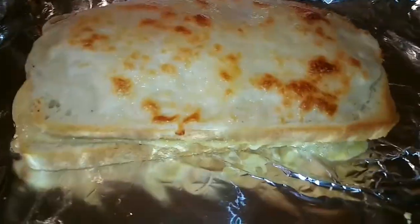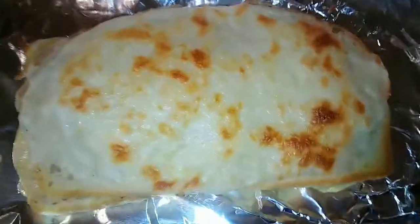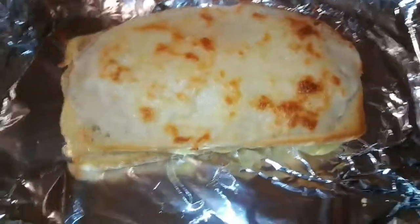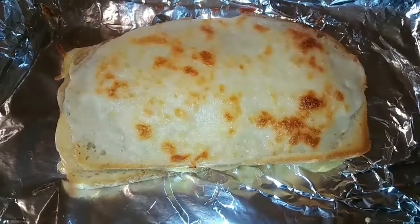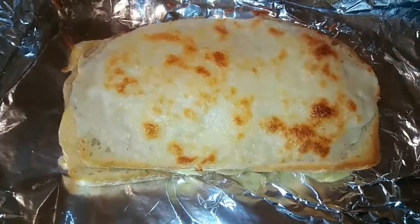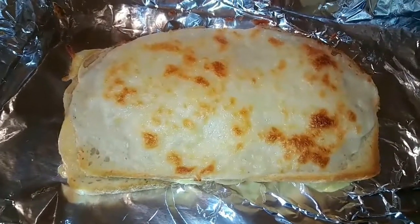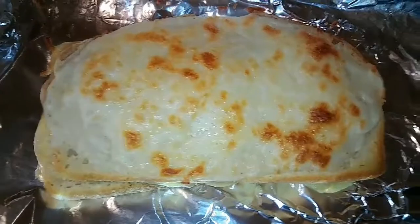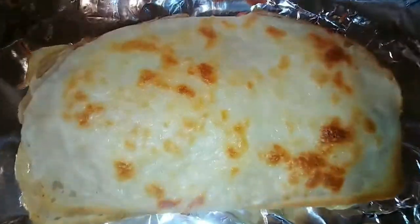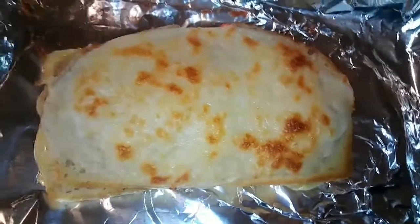And here's what it looks like. So I was thinking originally, that's kind of a lot of work for a sandwich, but actually I hardly edited this video and I did it mostly in real time. So the only part I didn't show you is when it was in the oven for about 8 to 10 minutes until it got exactly like I wanted it, nice and toasty brown. So that's what it looks like. I think it looks absolutely amazing.